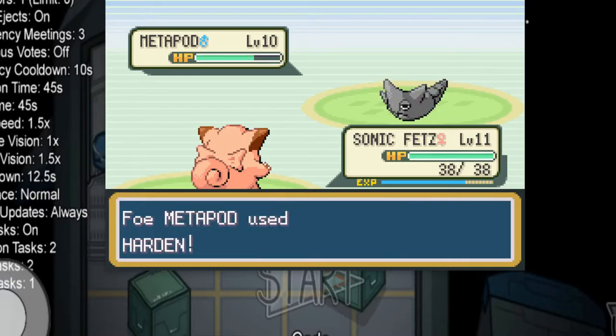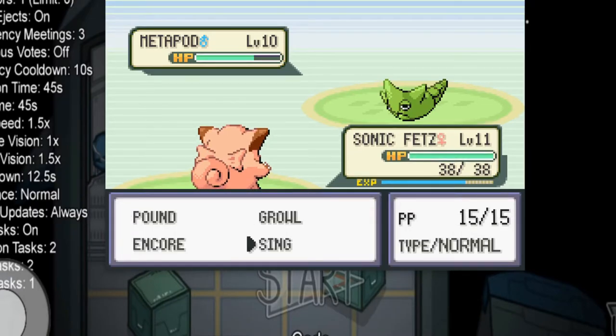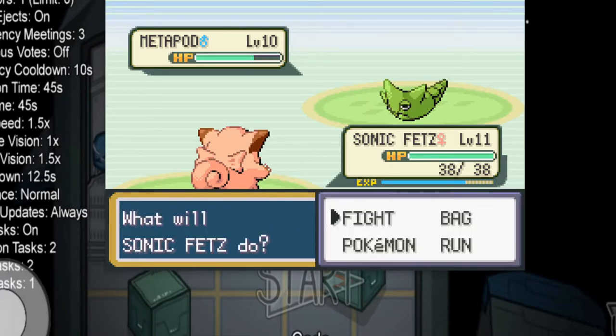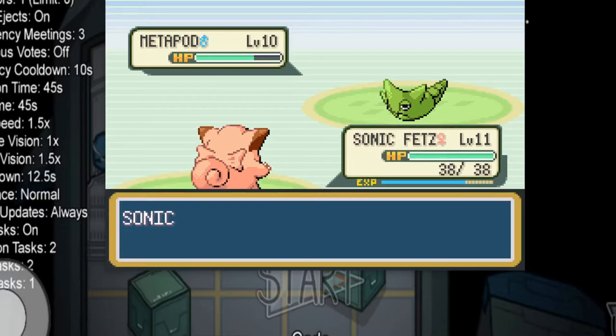You put it to sleep. Let's put it to sleep so it can't raise its defense. How about that? Yes! Missed? Or doesn't affect? How do you miss Sing? You would have to turn around and whisper in the other direction to miss. Say it's not effective, that's completely different. It just missed? That's so weird. That's such a weird thing to have.